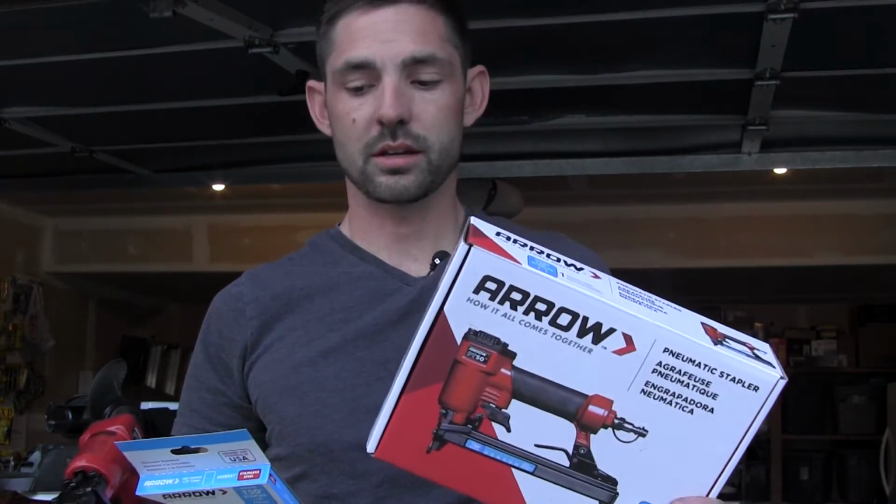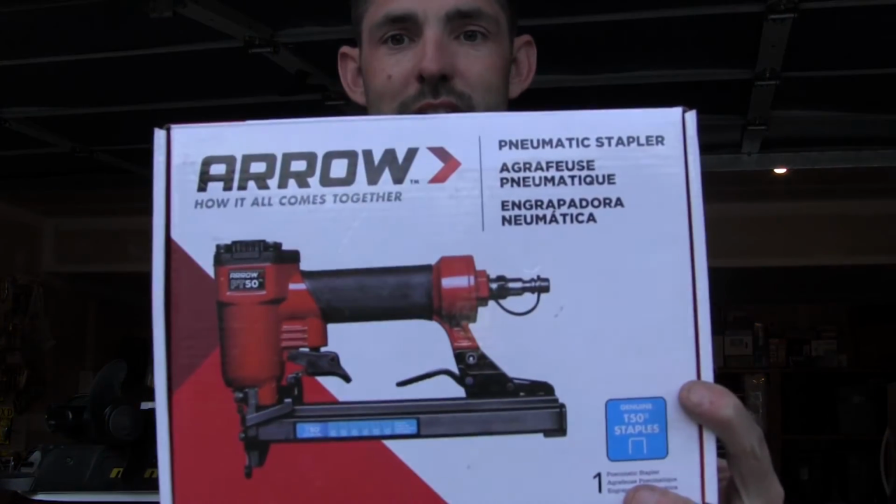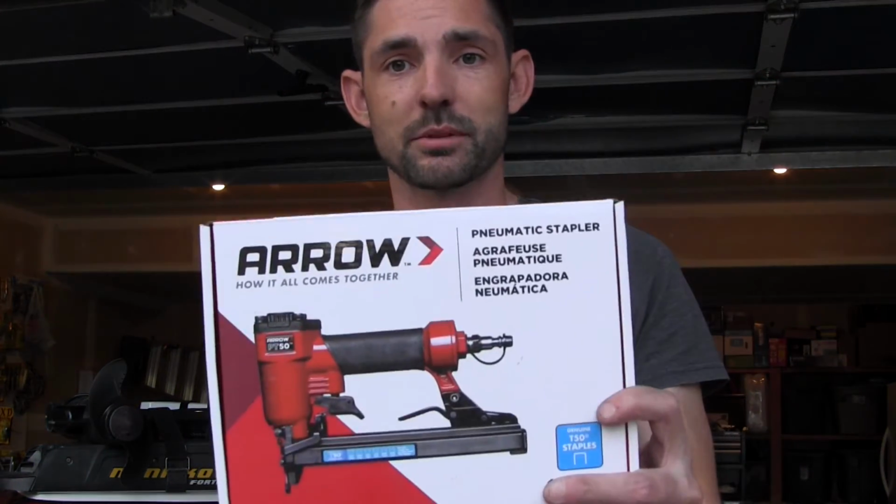If you're like me and you wanna do this about as cheap and as fast as possible, there were a couple pneumatic staplers at Home Depot that I researched. There was an Arrow, and there was another brand. I looked at the reviews, and a lot of people said that this one doesn't jam as often, so this is the one I went with. They're both similar in price, different brand, whatever.